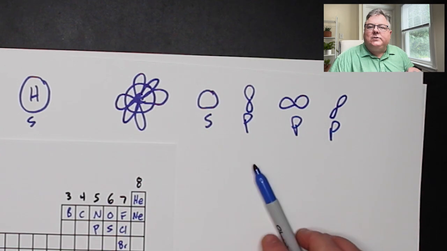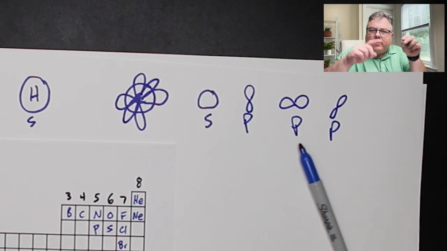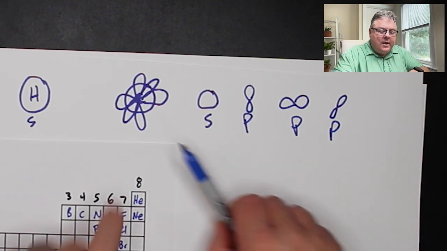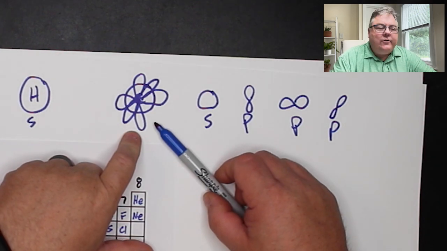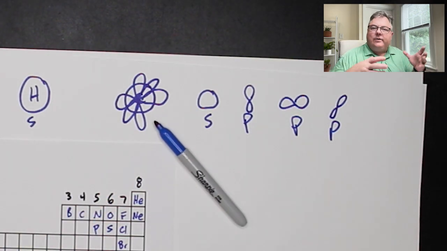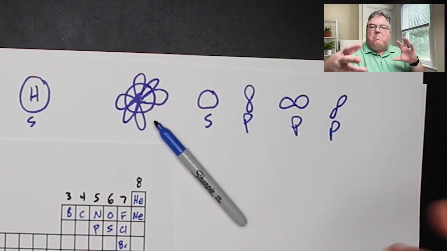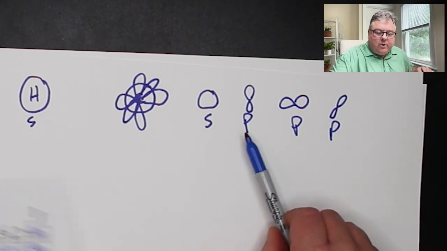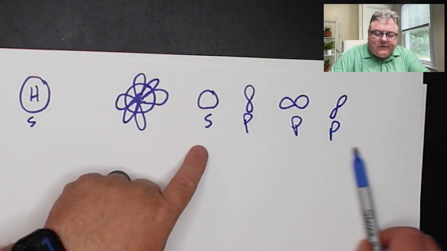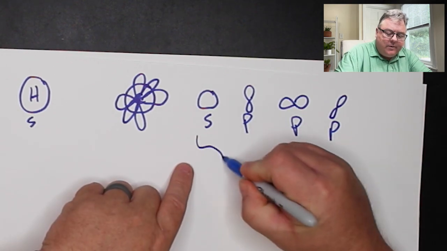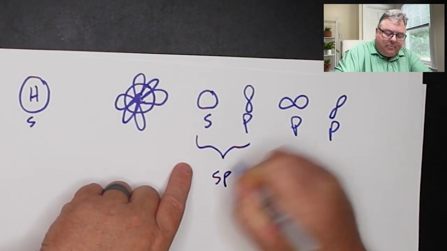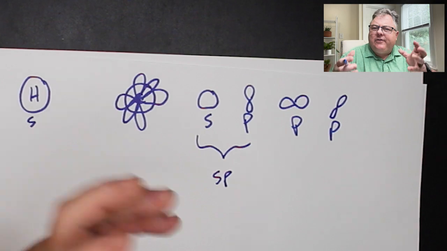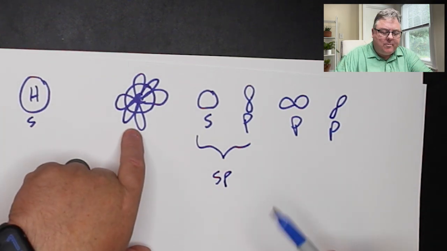Now these electrons, we don't need to think about them as tiny little particles that are flying around a nucleus, but they're also electron waves. And just like water waves, they can add together and subtract, and they can morph into different types of shapes. So this s orbital and these p orbitals can mix together. I can mix 2 of them together and call them sp hybrid orbitals. Hybrid just means mixing these orbitals on the same carbon atom.